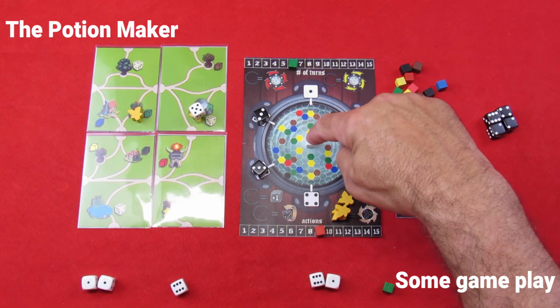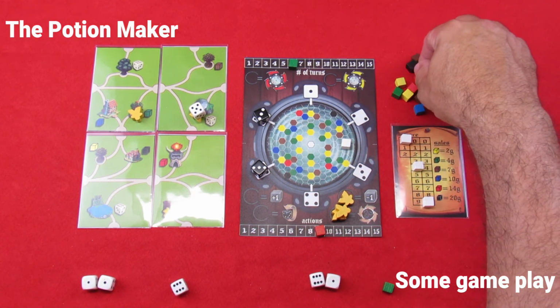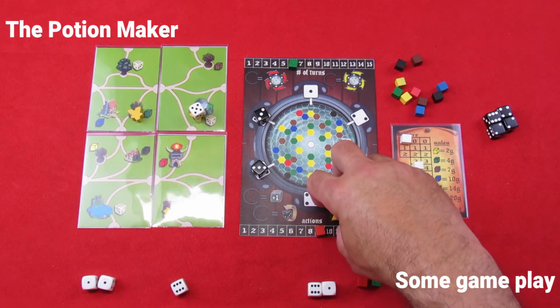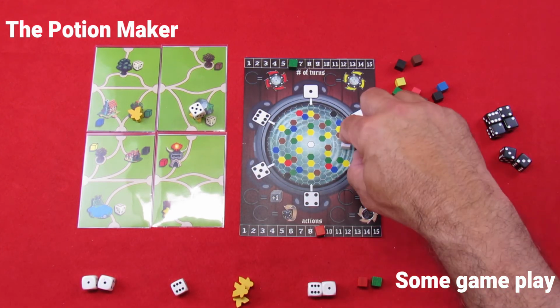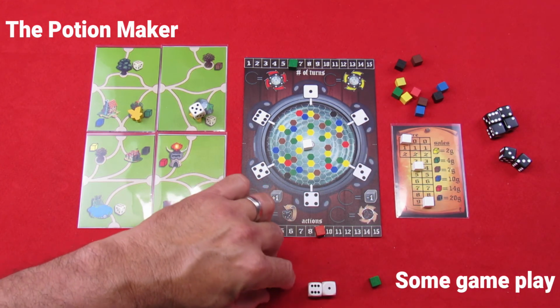So now I think we might have it. So we got 1, 2, 3, and then 1, 2, 3. Beautiful. We get a red potion. That's the second highest value. All right, take these up, clear it out. Let's go bring this guy. Let's get some money. So here we go.